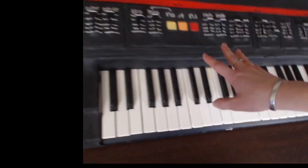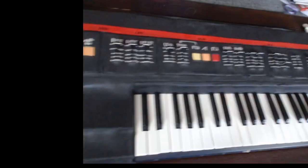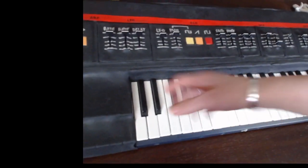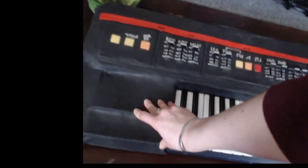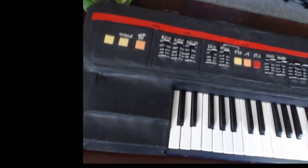So the way I did this, and I can maybe post, I have work in progress pictures for this. I might post them on Twitter. But basically, this is Worbla. This is a thermoplastic. Cosplayers out there who've ever done armor or anything like that might be familiar with it. It is not the most easy material to work with.